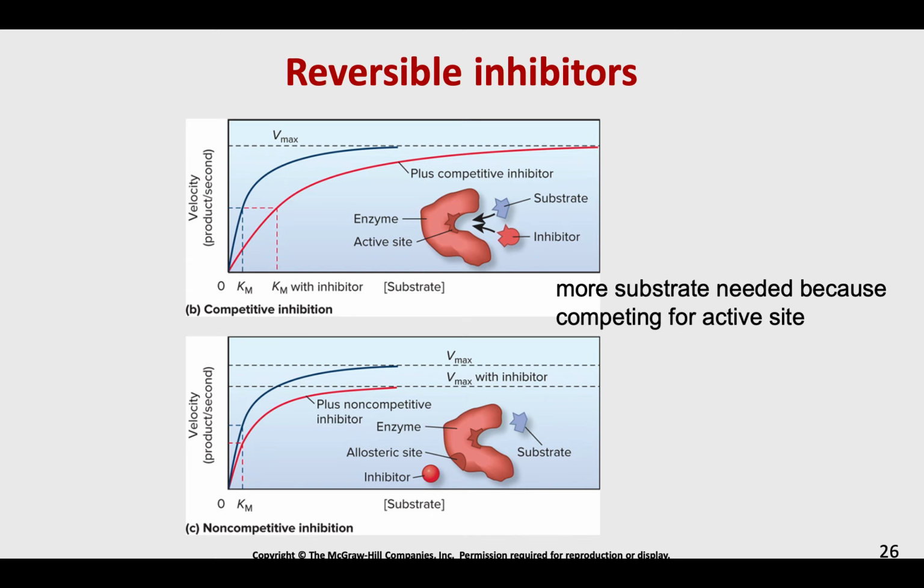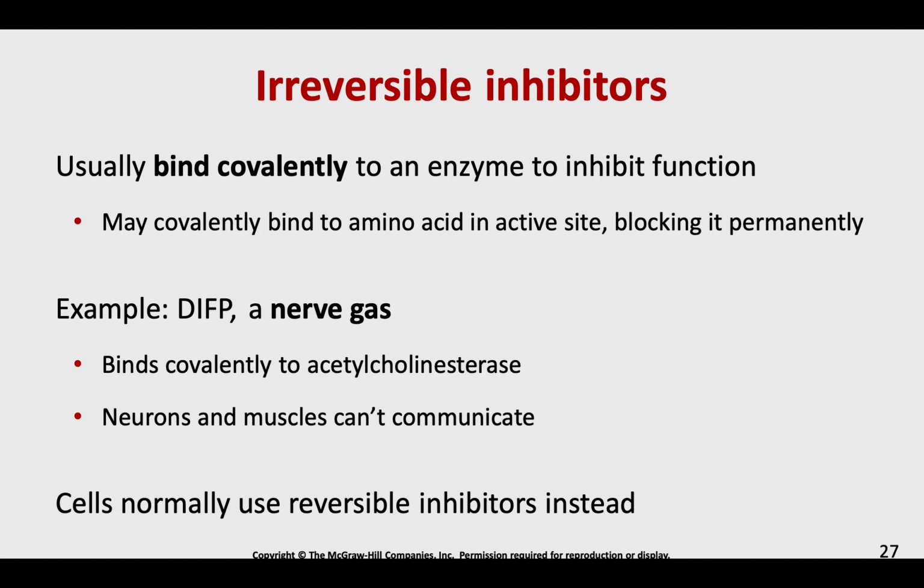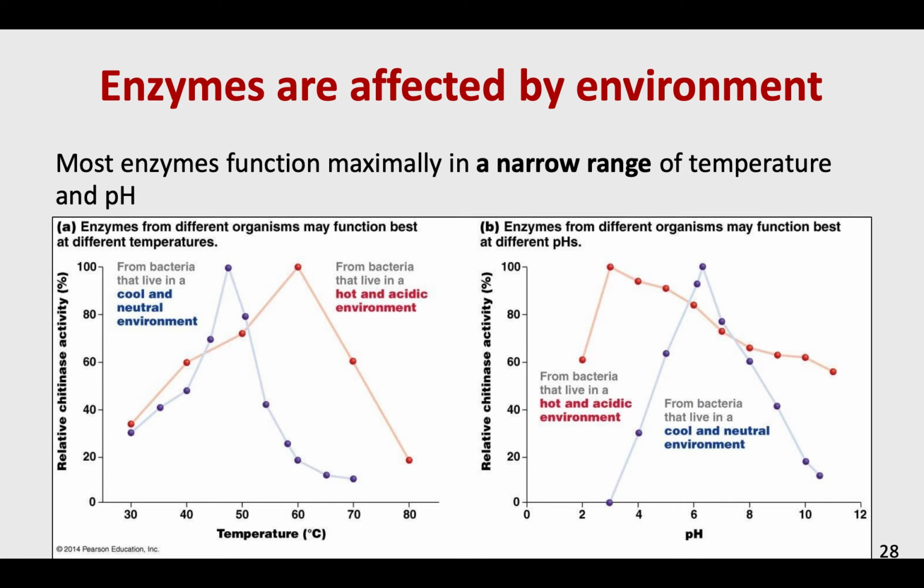We're just going to quickly go through here, and you can see that they're fighting for the active site here, and they're not fighting for the active site here. So the Vmax will stay the same with a competitive one, and be different with a non-competitive one. That's different than an irreversible inhibitor. This is where it's covalently binding to an active site, and that enzyme is done for. It's non-reversible.